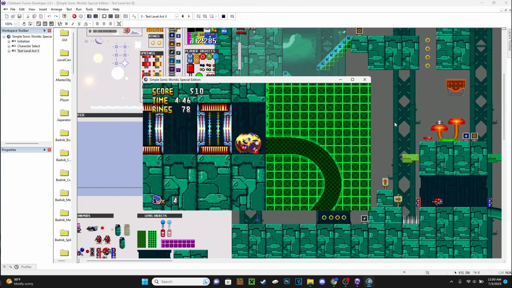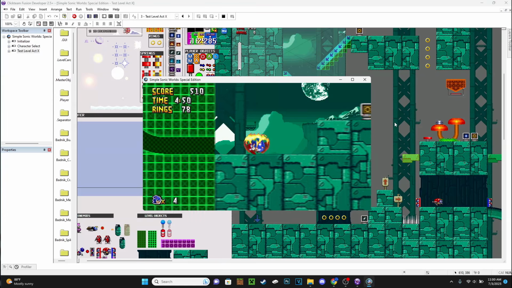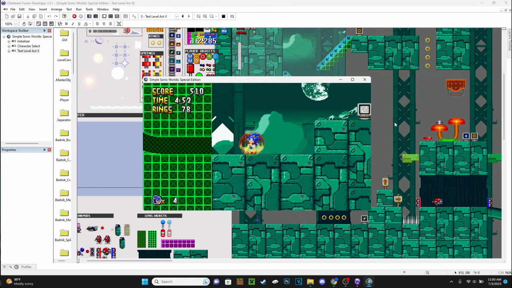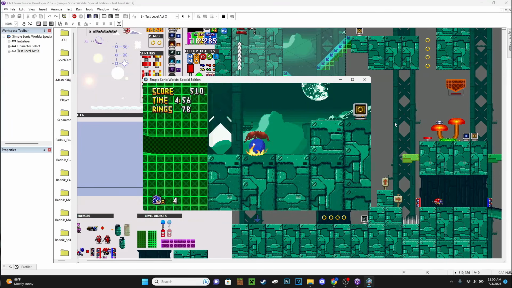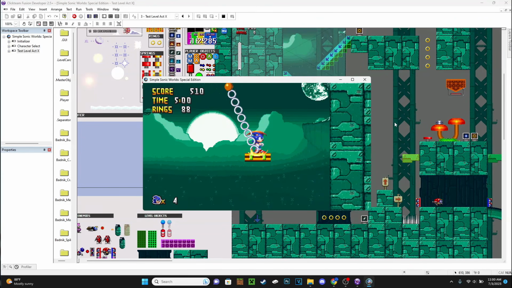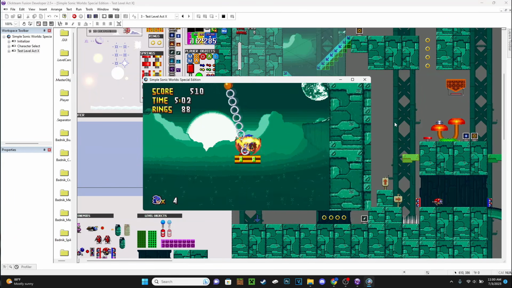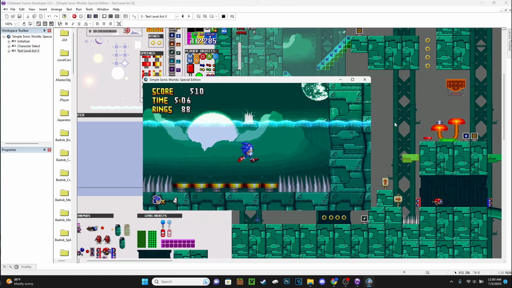And then there's these right here, the classic tunnels that you just walk through, and it sends you through. When trying to walk through, it'll push you out, but if you spin dash, you can go back through them, but it'll just send you back. So there's more rings. There's a swinging platform here. The chains are in front of Sonic for some reason, which is a little bit of a bug. They probably should be behind.